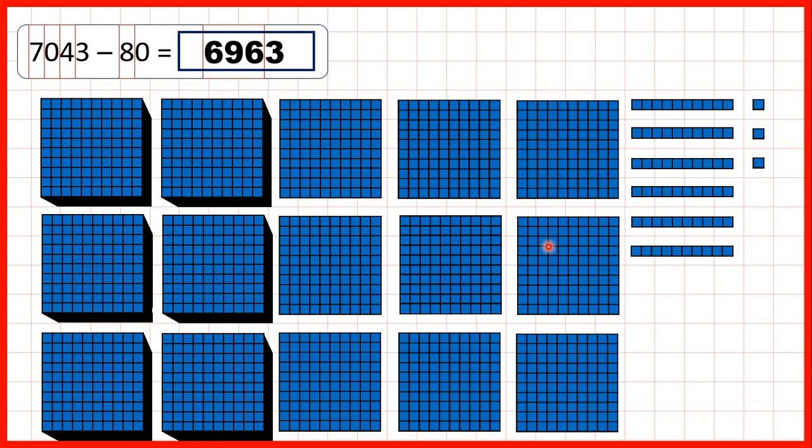And when we do that, you can see that we now have 6 thousands, 9 hundreds, and 6 tens. So that's why, to solve this question, we needed to highlight not just our tens digit, but our hundreds and thousands as well. And then working out 704 minus 8 gave us 696, which works because we have 6 thousands, 9 hundreds, 6 tens in our answer.